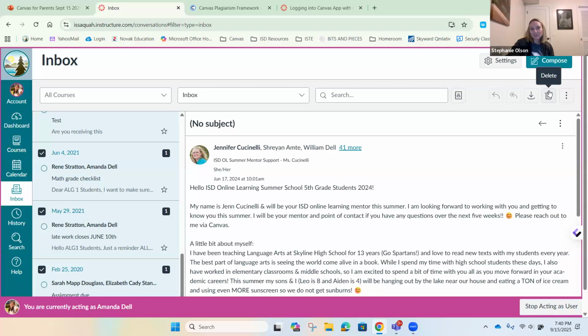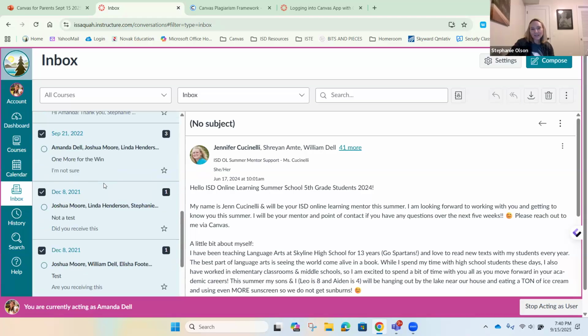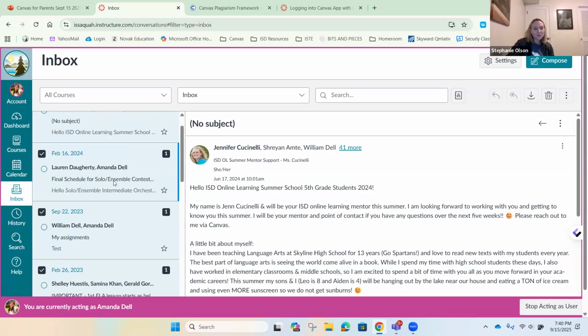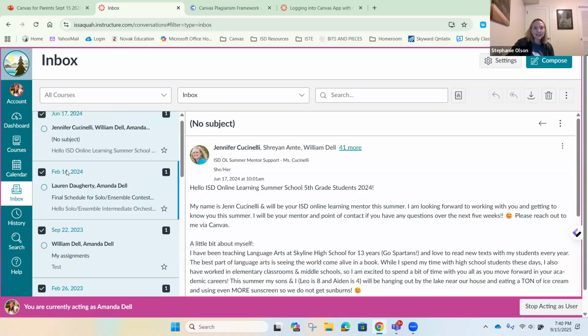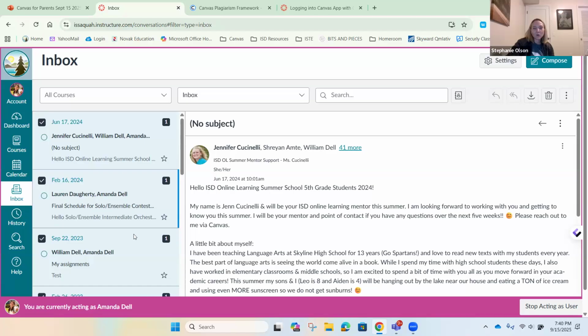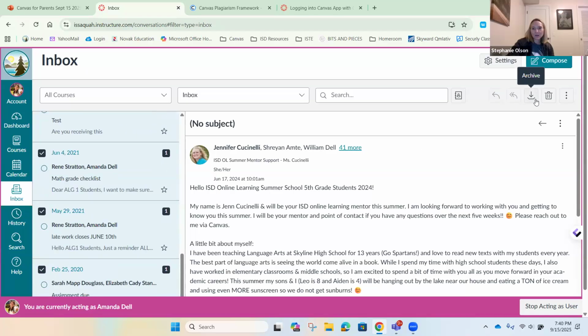I don't want to do it because I keep these in here for a particular reason for me to show these things. I only have a handful, but essentially you just have to hold the shift, or if you're on a Mac, I think instead of holding shift, you might hold like control. But you're essentially selecting a whole bunch in one swoop and then you can delete or archive all at the same time.